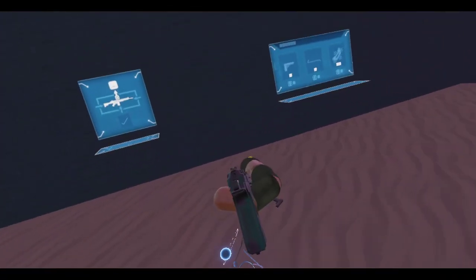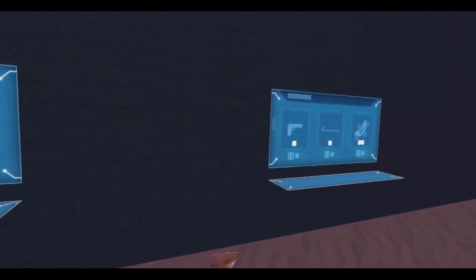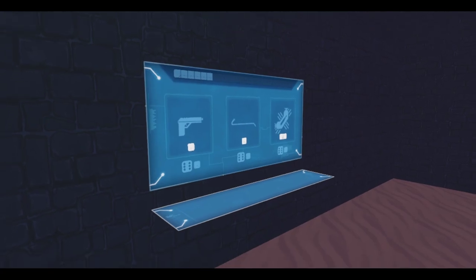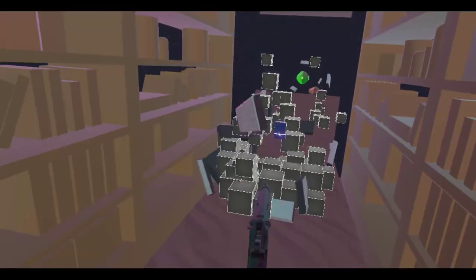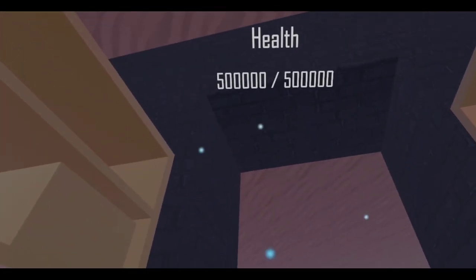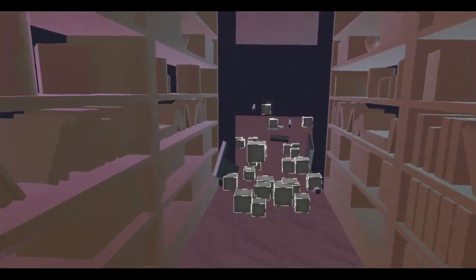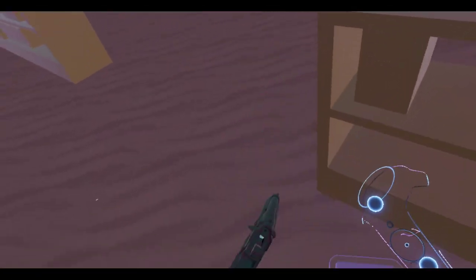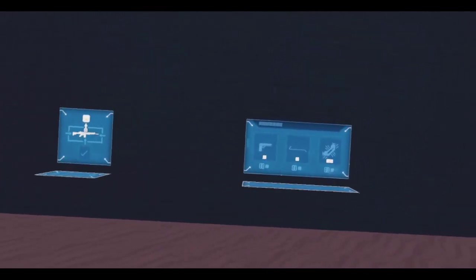Ooh, shot him through the bookcase. That was good. Alright, so we got another pistol. Let me see if I can get some tokens here. Override token. Token got. Okay, clean up empty mags, guns, melee.